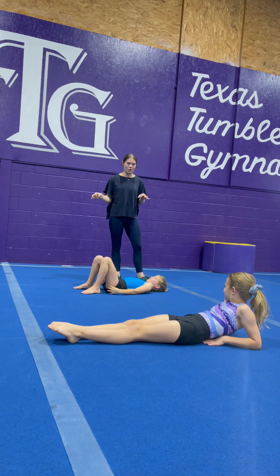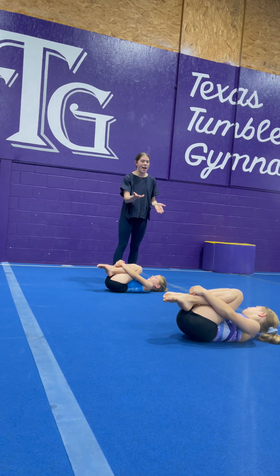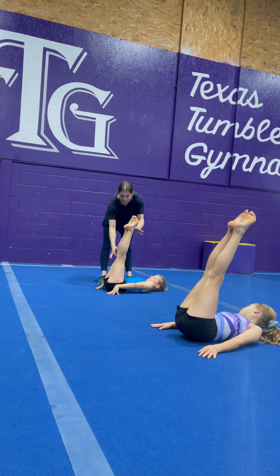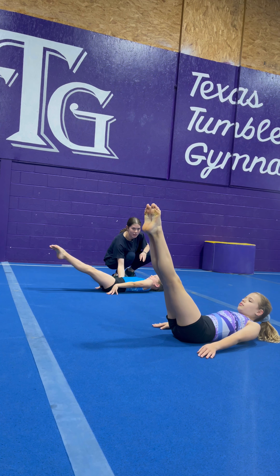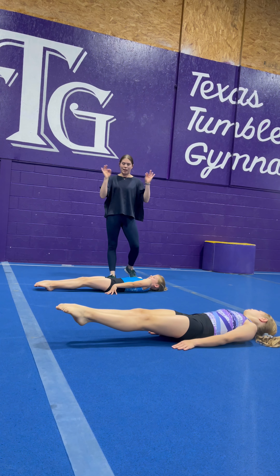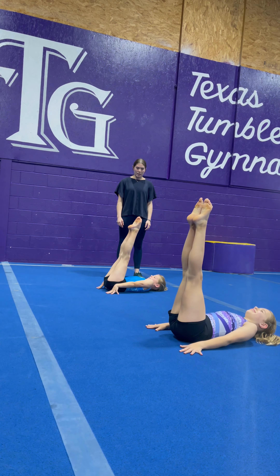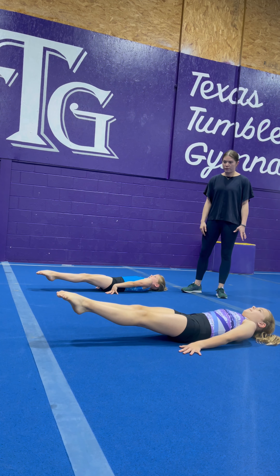Next drill: they're going to start in a tuck position, hugging their knees. You can see their backs are flat, their spines are against the ground, everything's good. They're going to immediately pop to a pike, right here, squeezing their knees. And then they're going to slowly lower, as soft as they can go, but really being intentional with that spine pressing down and keeping that core engaged the whole way down. So tuck, hug their knees, and then pop, and then lower — super intentional — using that core until their feet hit the floor.